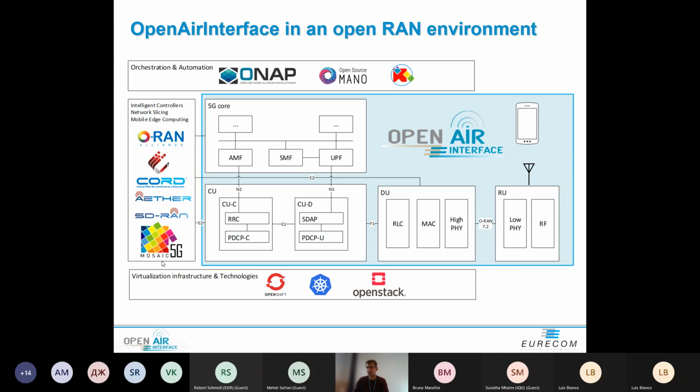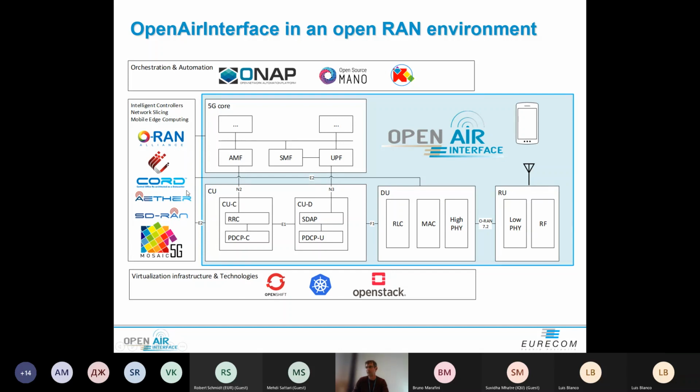In order to run the software in a virtualized environment, you need virtualized infrastructure and technologies. You need to be able to run your code in an environment like this, for example using Docker, and you can run this on the Kubernetes platform or an OpenShift platform.